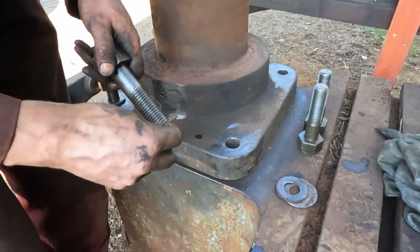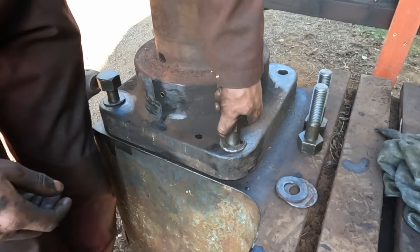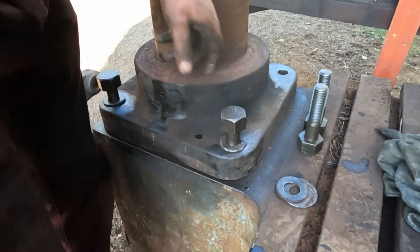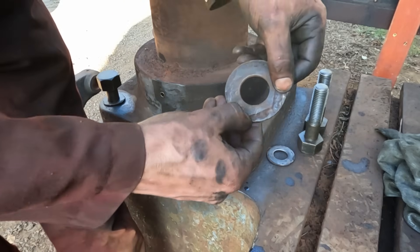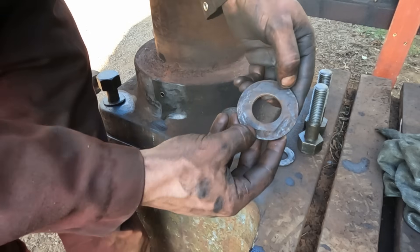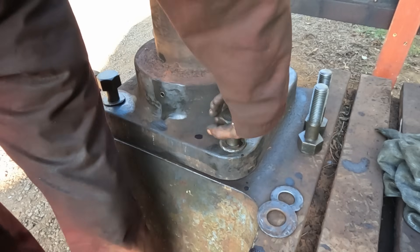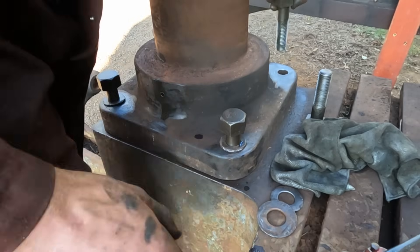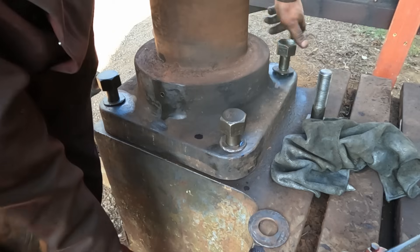These washers are a bit sketchy so I'll probably end up replacing those further down the line. You can see that one especially is really amazing how it's rusted — you can see the outline of the bolt head. They're all different sizes anyway, so they're not all original. I think it would look good with some nice new ones but these will do for now.